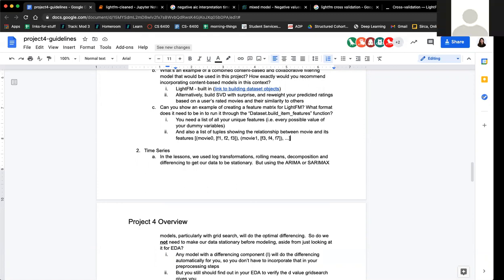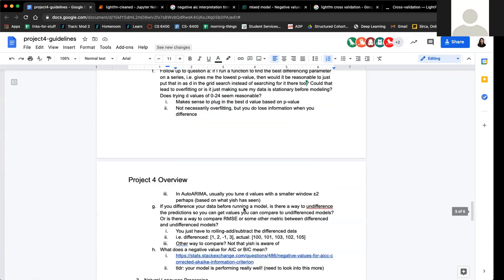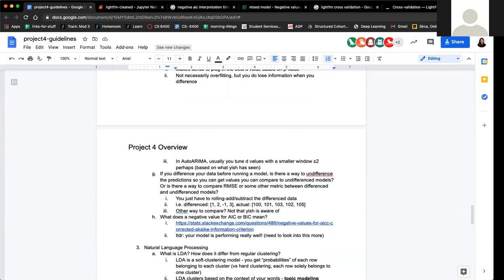I have another time series question. Oh, go ahead, Melody. Sorry. On the differencing, I was trying to verify stationarity, and on one of my time series I took a log transform, and it still wasn't stationary. So then I was differencing, and it didn't become stationary until I differenced 22 times. So that's why I was going with the 0 to 24. If it's not stationary, what else should I be doing to make it stationary besides log transforming and differencing?